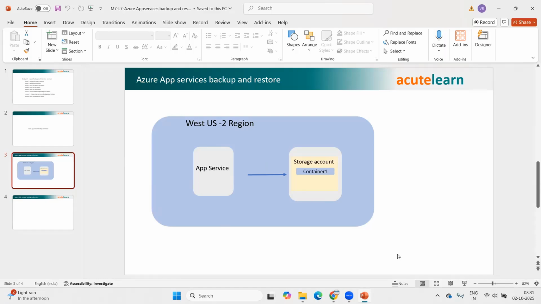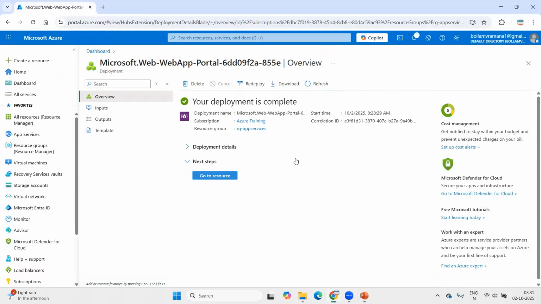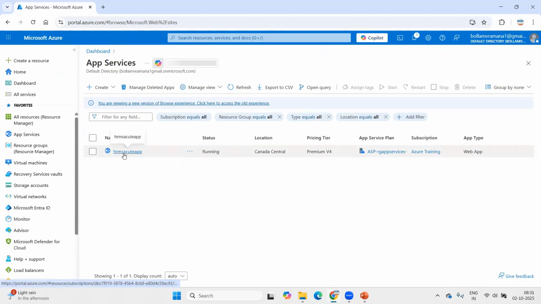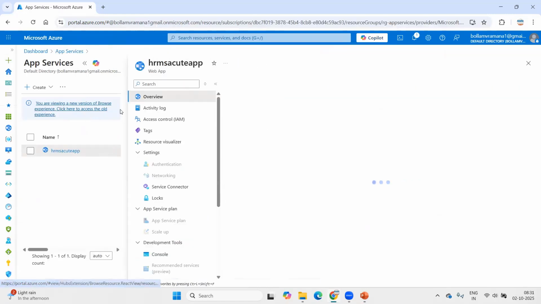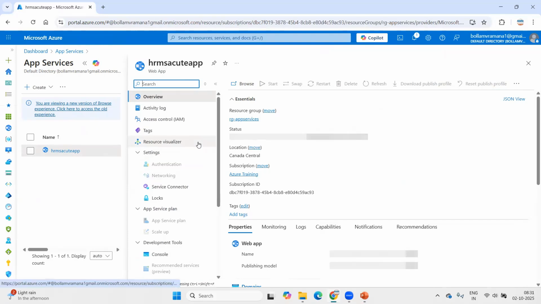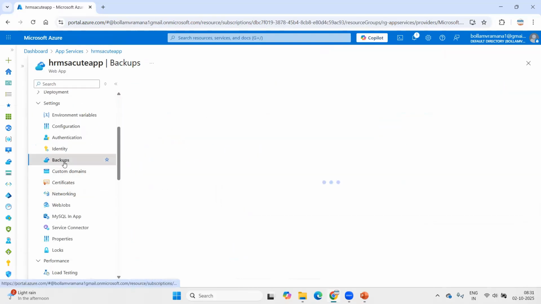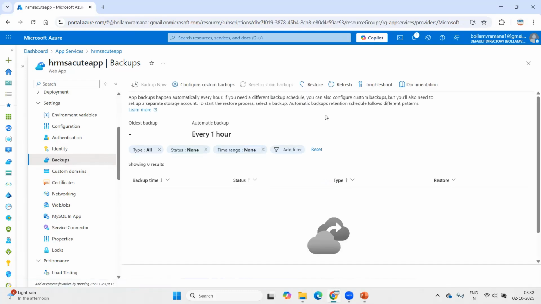So we have an app service. When I go to the app service, go to the backups, we can see automatic backup every 1 hour.